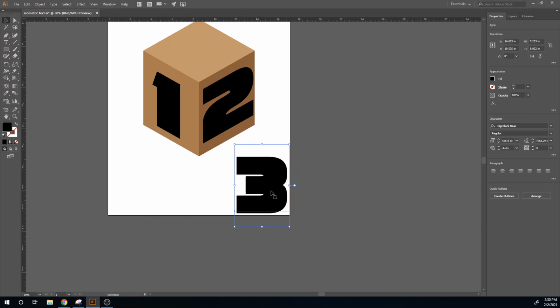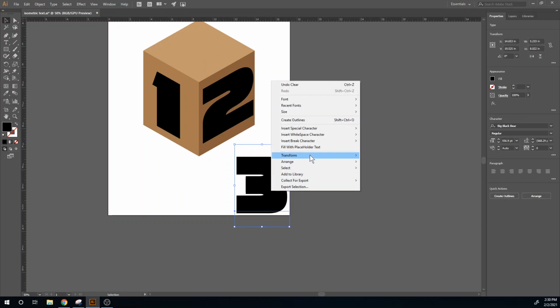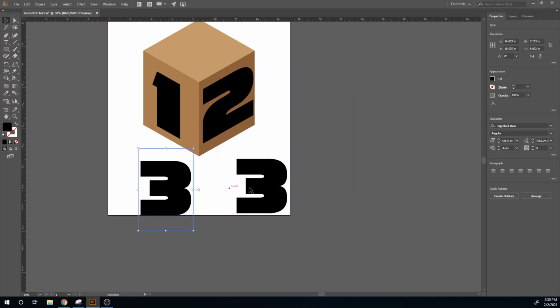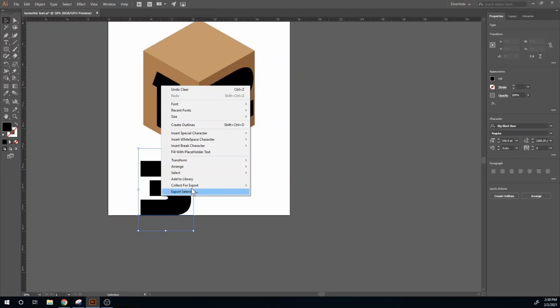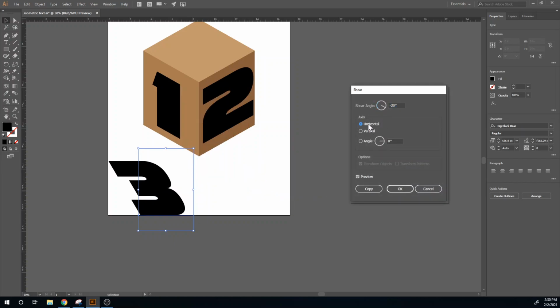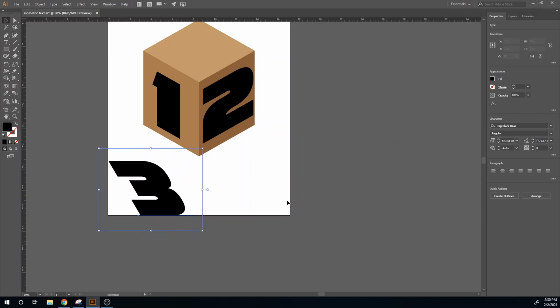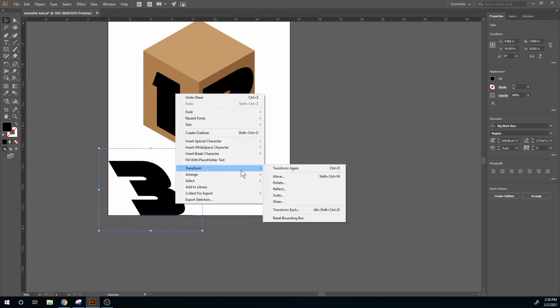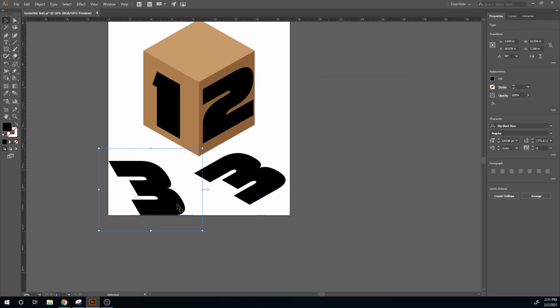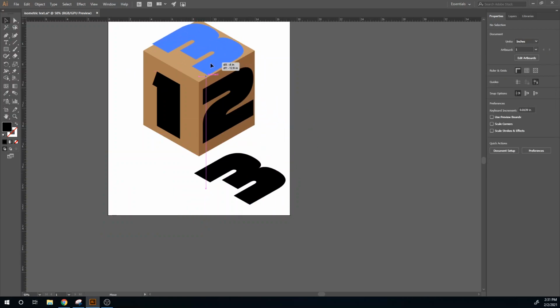All right, there's that. We'll right click on this. We'll go to transform, go to shear, and we'll go to, what happened here? All right, we got 2 copies. Right click on it, transform, shear, and we'll go on the horizontal axis, -30 degrees, and then we'll right click on this and go to transform, rotate 30 degrees. All right, there's that. Okay, and so we can put this on top of the box.